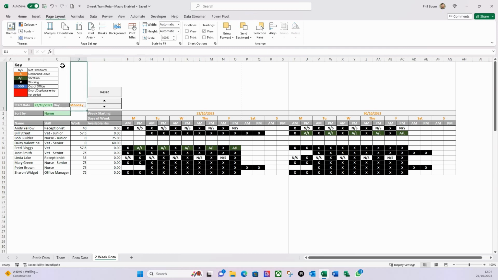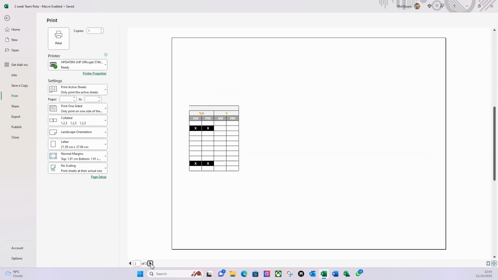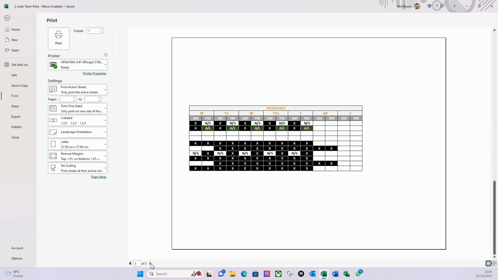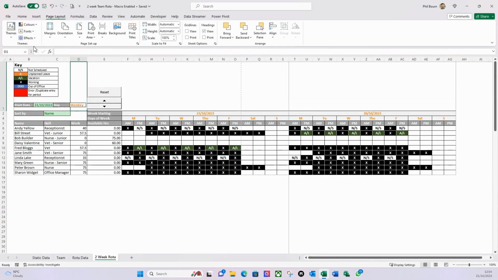So now if I look at a print preview of that and see what it looks like. So now I've got this showing, this all looks nicely aligned. I've got 3 pages, so let's see what it's doing. Yeah, don't like that. So let's go back. I need this dotted line to disappear, and the way that I'm going to do that is by playing around with the scale.